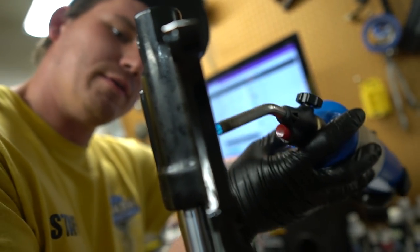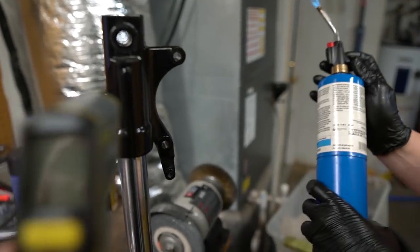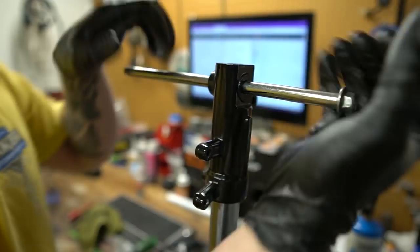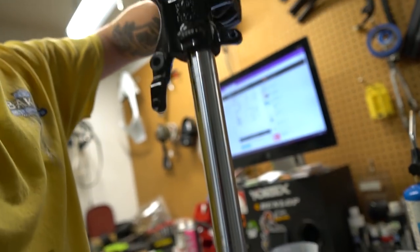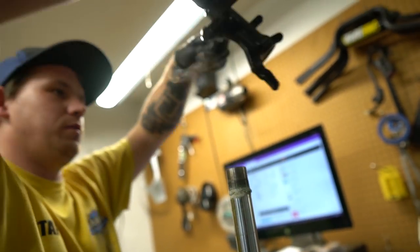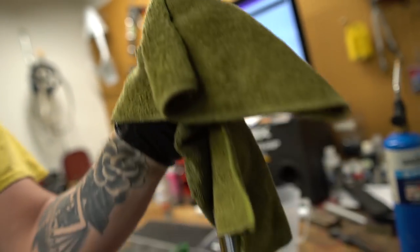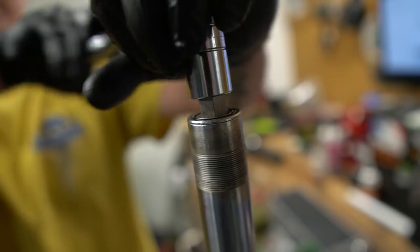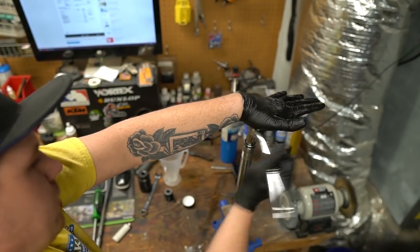You're going to need to heat up the fork leg to about 250 degrees to get that Loctite off there. Then just make sure you're really careful when you take it off because you can burn your hand. Clean off that fork tube real nice. You're going to need a 14 millimeter hex tool to take the fork apart right here.